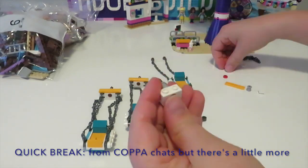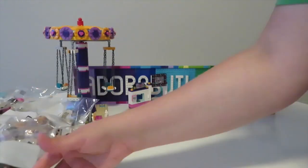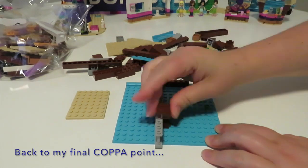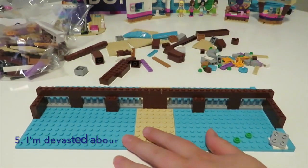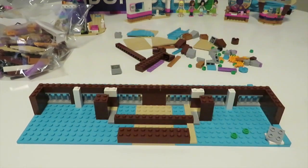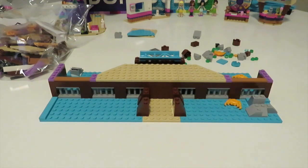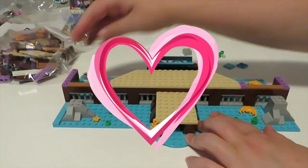I have finished that giant whirligig fairground ride and now we're moving on to the haunted ghost ship ride as well. We start off with a number of larger plates and just start building up the base. While I continue building, I do want to say that I will be really disappointed that when I go to the kid-friendly option I will most likely lose my comments. I don't know when the comments will actually get switched off — there are a few channels I've been following that have gone to the kids appealing option and still have their comments at the moment. Whether or not they'll get switched off on the 1st of January or sometime between now and then isn't being communicated to us, and that's probably the most disappointing thing for me in this whole process.